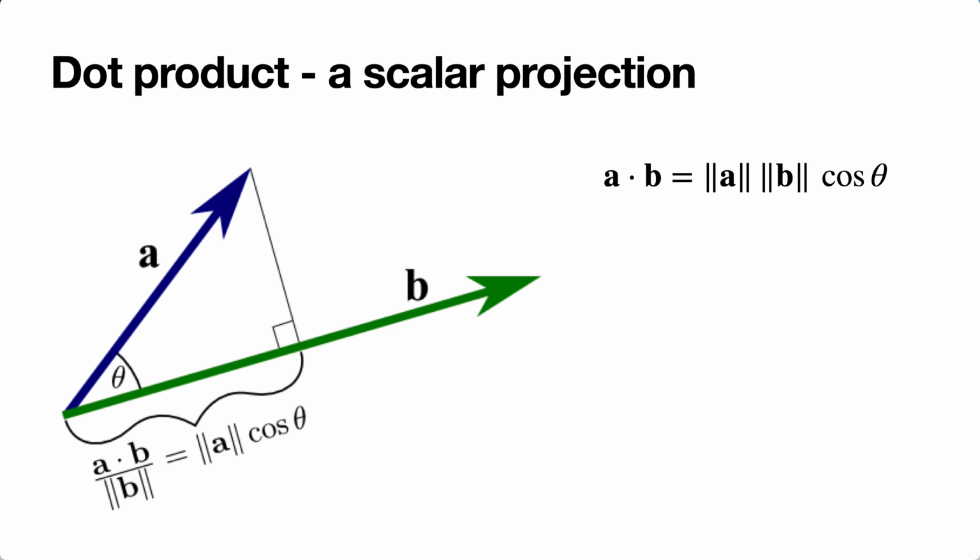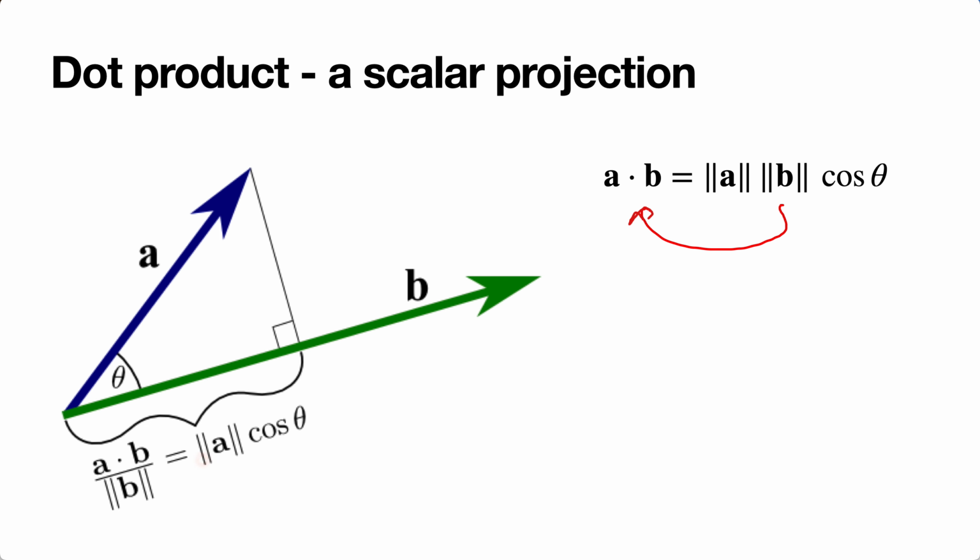Okay? The thing is, if you do a little math, you realize that if we know that this side over here, this distance, is the magnitude of A cosine theta. Okay, so if A dot B is A cosine theta, what happens to that B? That B has got to move over here. So that's how we end up with this formulation.